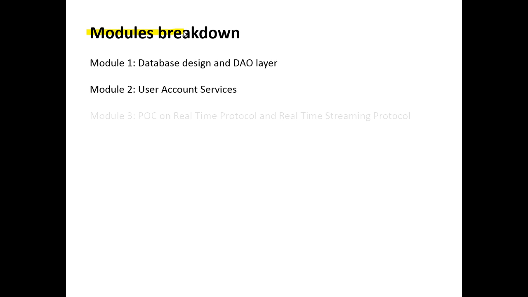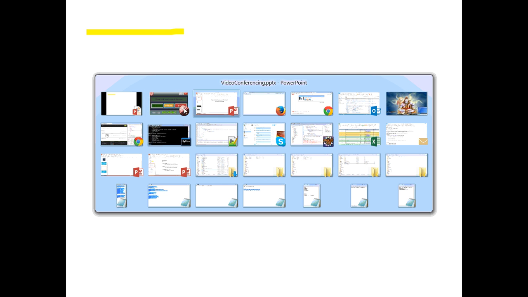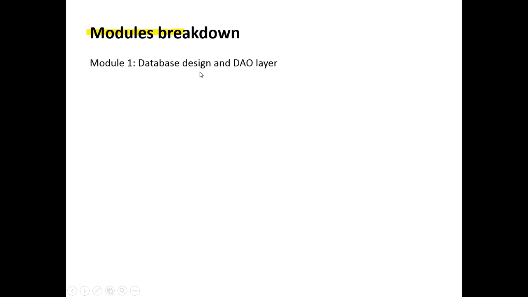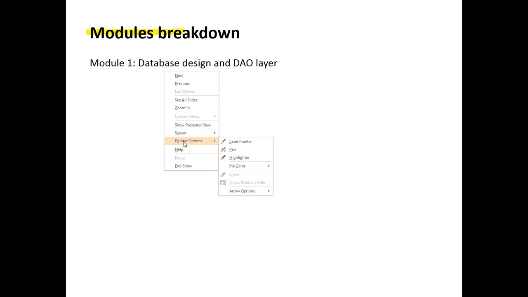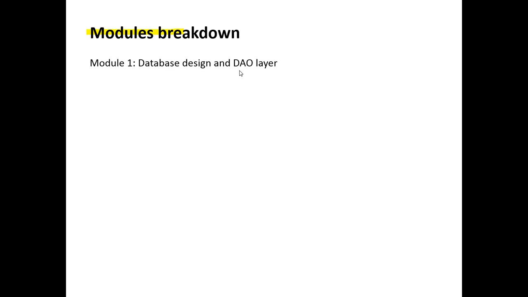So now if you come across the modules breakdown, so our entire project will be, just a minute. So if you want to divide our entire project into smaller modules, the very first module will be the DAO layer. So hope in the basic training you people were being introduced to the concept of DAO and all. So any database we are going to create, like for storing the username and password information and all, so that database cannot be accessed directly. So instead the database will be accessed through the DAO layer. Okay, so this is one of the coding standards we learned in the basic training.